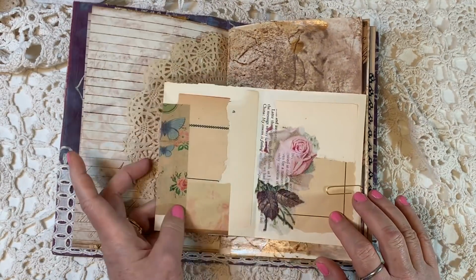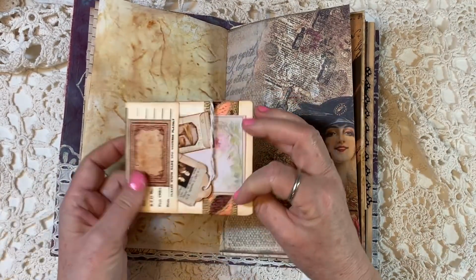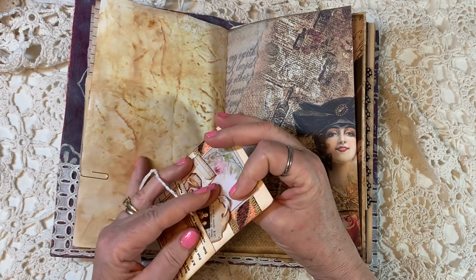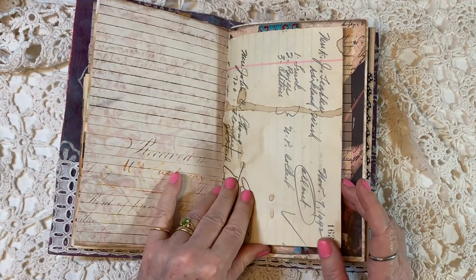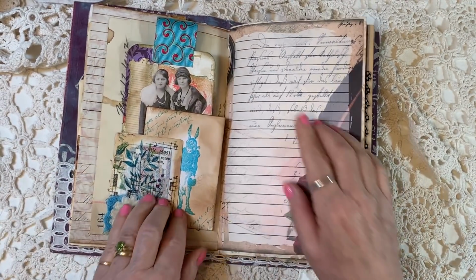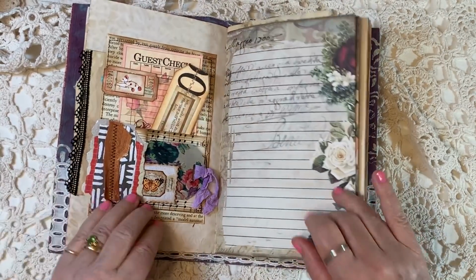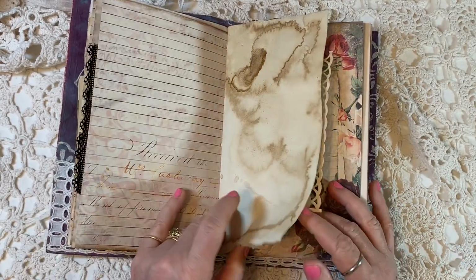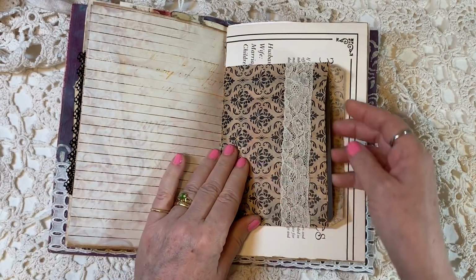This is just a little collage piece that I had done that I added to this one. And on the other side is the vintage envelope that this particular one I made into a pocket and put some goodies in there. Some old ledger paper from 1942. Here's the altered playing card stuffed with extra journaling space. The book page pocket, full up too. And here is the belly band in this one, in Precious Moments.